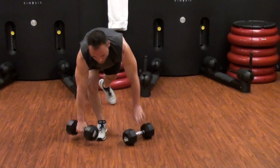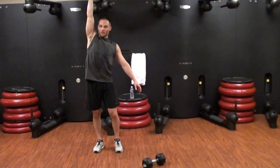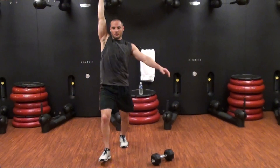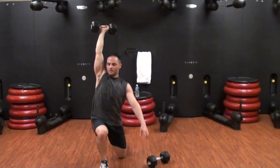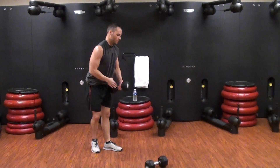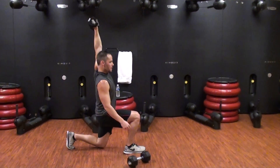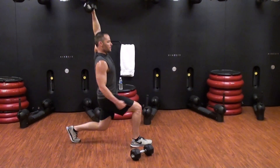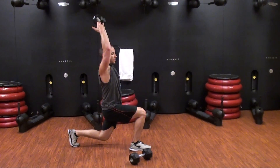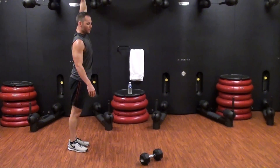The last one is just an alternating lunge with a locked-out shoulder overhead. You're going to do 10 lunges alternating with the right arm, and then switch. Make sure your knee doesn't go past your toe — 90 degrees, 90 degrees. The weight is right over through your shoulder, all the way down perpendicular to the ground.